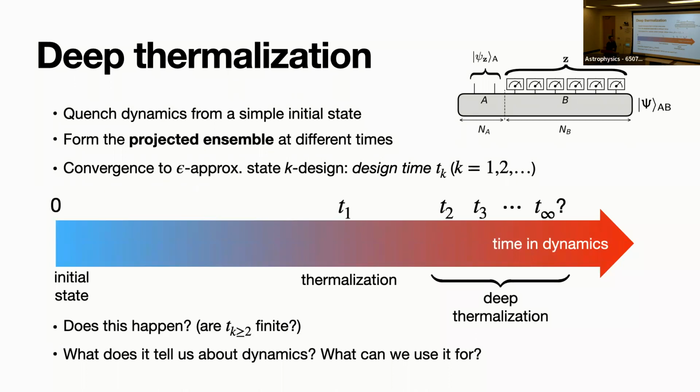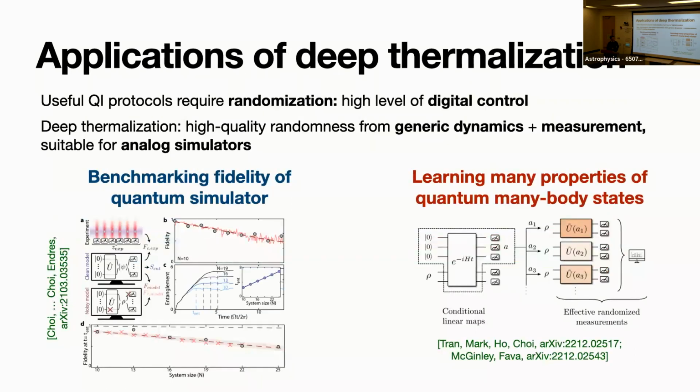So before diving into the theory, I just want to pause here to flag a couple of applications that can make this very practically useful and interesting, which again has to do with the use of this high quality randomness for quantum information processing tasks. In particular, all of these tasks as naively formulated require you to be able to go in and randomly rotate individual qubits on your chip, which in some cases is possible, but in analog simulators is typically not. You have some slightly more coarse-grained knobs. You can perhaps run a global field or something like that, but not these individual random rotations.